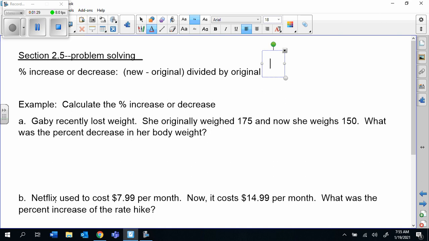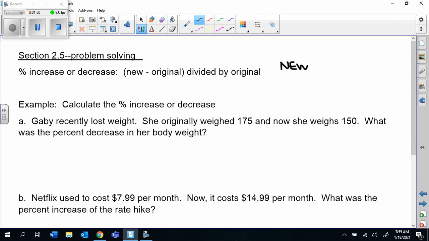You see down here I have this Netflix example. And so even though we might think, oh, something at a store might just go up a little bit, but percentage-wise, when you think of that, and inflation and whatnot, it goes up quite a bit. So the idea behind percent increase and decrease is that it is the newest number in time minus the original number. And then we need to make sure that we have that in parentheses divided by the original number.